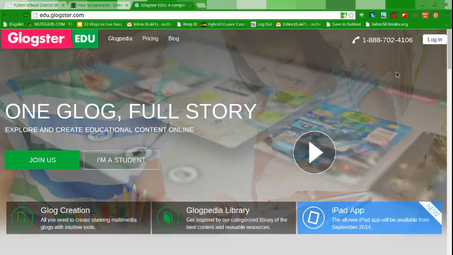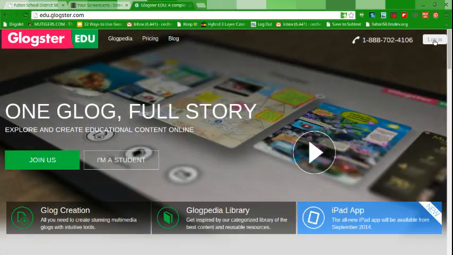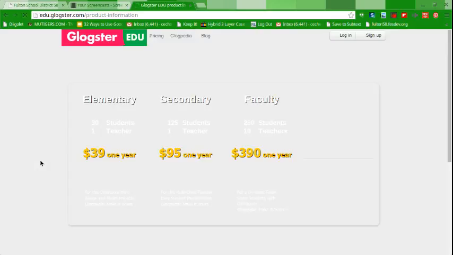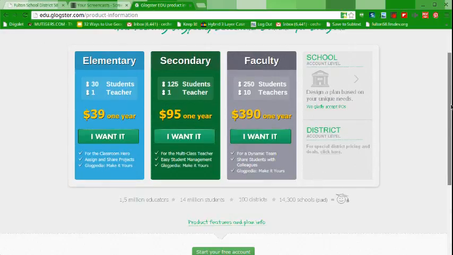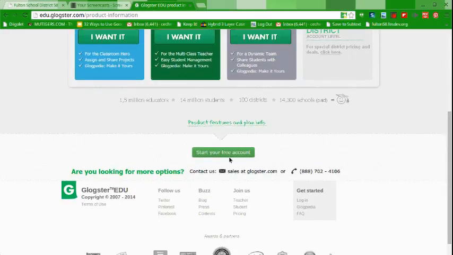Basically, if you do not have an account, right here it's going to ask you to join us, and then you would simply fill out the prompts. Right now, you are wanting the free version. So down here, you would start your free account.